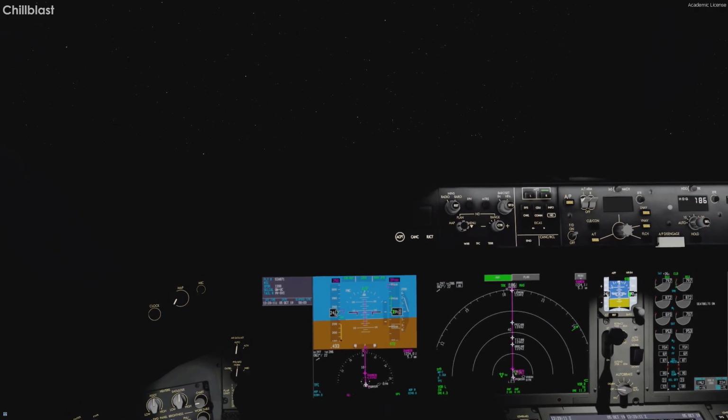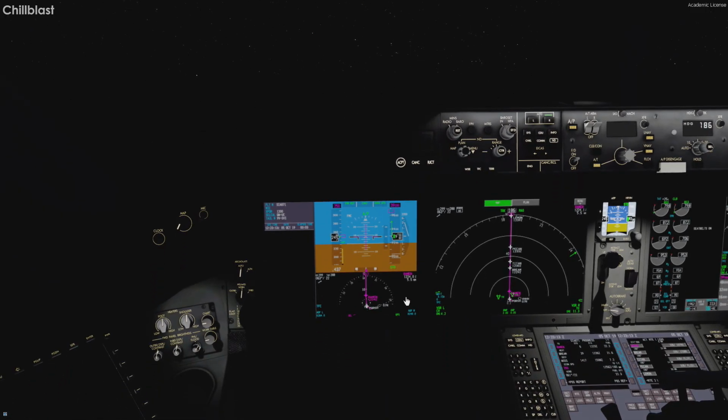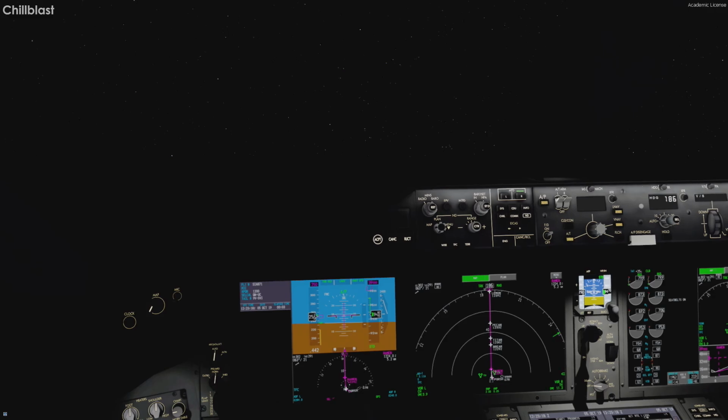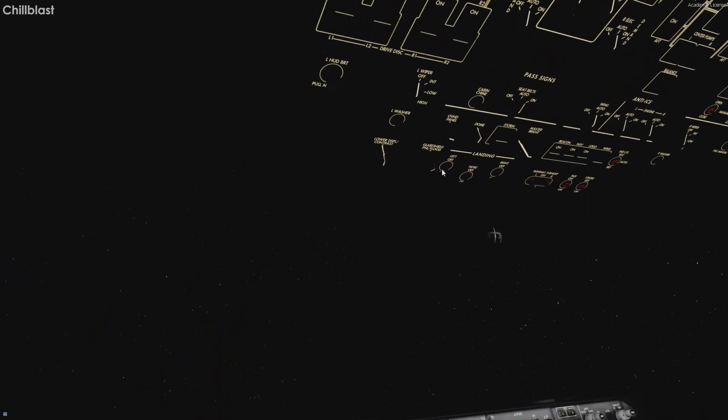And also, when you're passing 10,000, we'll get the lights off. So yeah, about 7 tons of fuel for landing, that's perfectly fine, as long as you don't have to go for a go-around, and that's absolutely fine. So, just passing 10,000 feet here, we'll set this heading to about the aircraft's actual direction, like so, 182, and that's 10,000, so lights off.